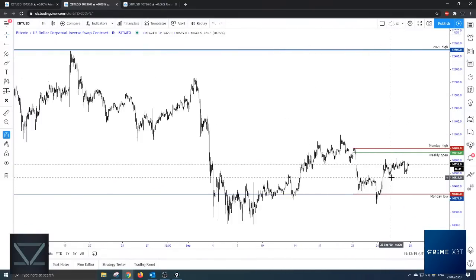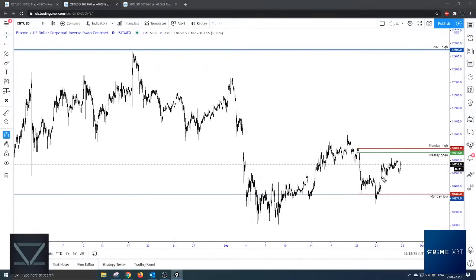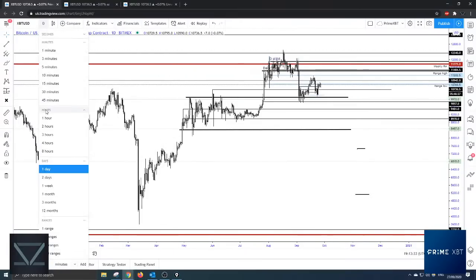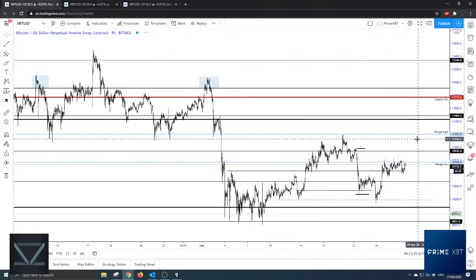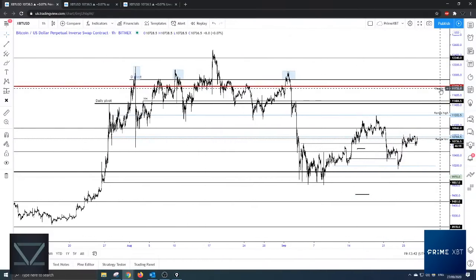We accept that. So what do we do here? So the clear cut break would be, for me, scenario 1 is using the Monday's range. I mean, just be aware this is the Monday's range. Monday's high, Monday's low. We're stuck within here. Let me go back to this chart and show it to you. So just go back down. Scenario 1 is, okay, using the same range levels. This is for the short scenarios, and then I'll go to the long scenarios. For the short scenario would be, this is Monday's high. Let me just confirm that.